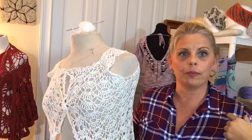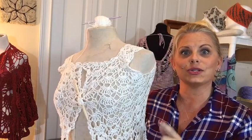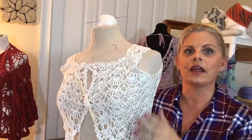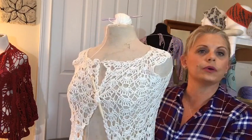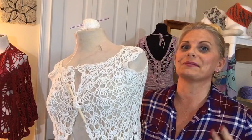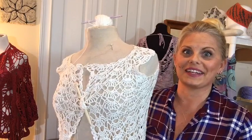Okay, for anybody who's familiar with the Sweet Clara top, which is a pullover with this beautiful stitch pattern on it, done in So Sporty yarn, which is my sport weight yarn, I am now converting it into a cardigan. I thought it would be fun to convert it into different weights of yarn as well. So while the other one is in sport weight yarn, I'm doing the cardigan in fingering, which is Be So Fine, and I'm also going to do it in Be So Brave, which is the worsted weight American merino wool. I can't wait to have that one done, because now that fall and winter are here, I would really like to have a merino wool cardigan to wear around. So that is one of the next things on my list.